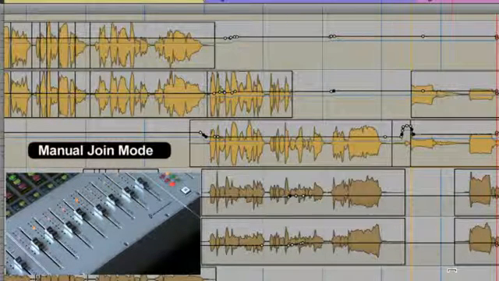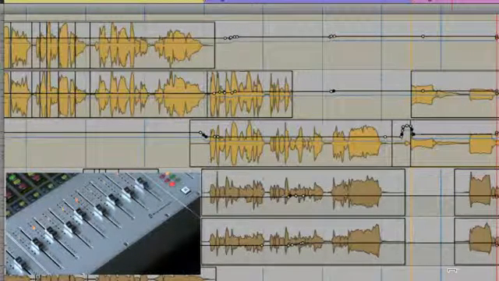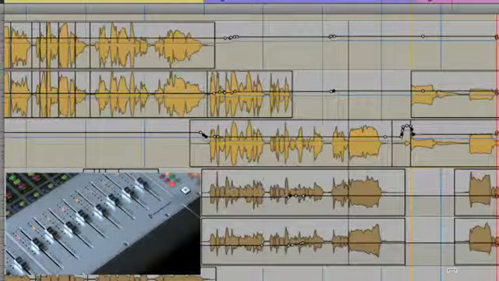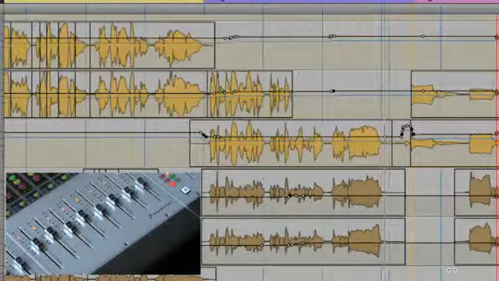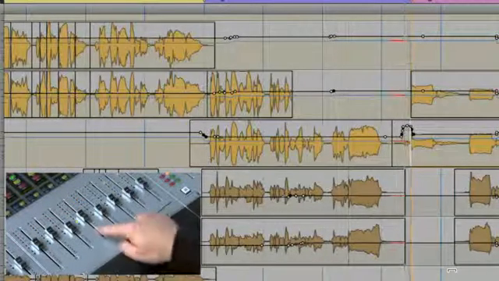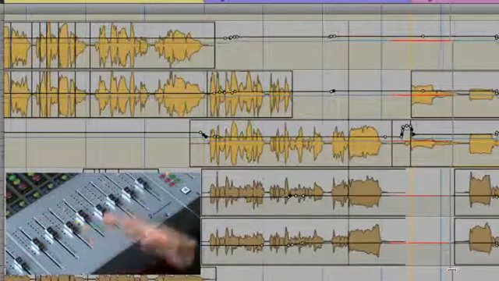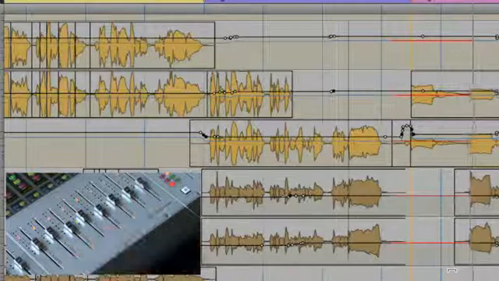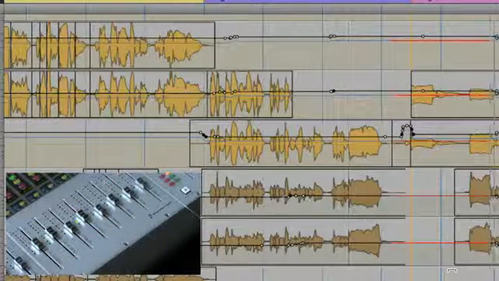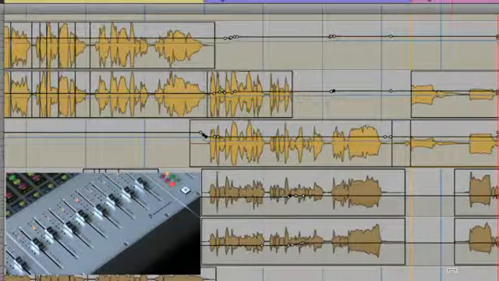Manual join allows you to punch in earlier and move that red line earlier in time. For instance, let's say I didn't want that boost move I just made. I can hit play, and now Gil will go ahead and hit the manual join line before we have that move, and it wipes out our move that we had underneath, and we can continue playing forward now with all the other faders writing. So we hope that helps. That's a bit of auto join and manual join.